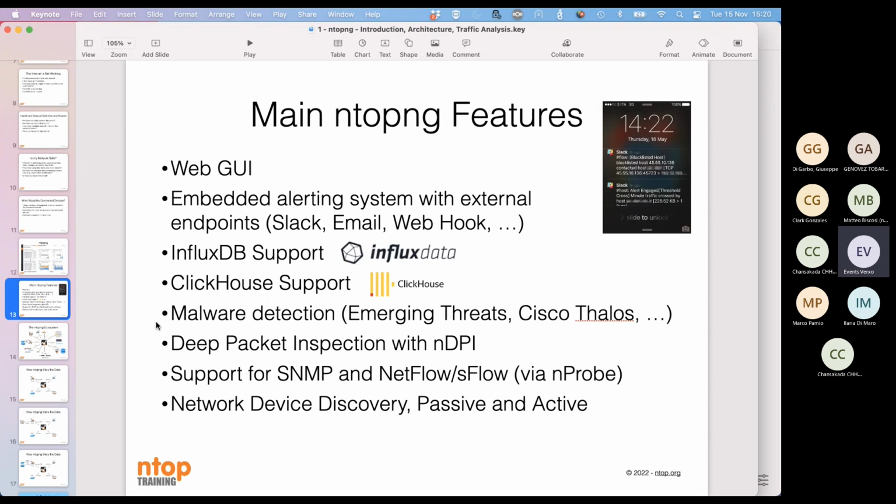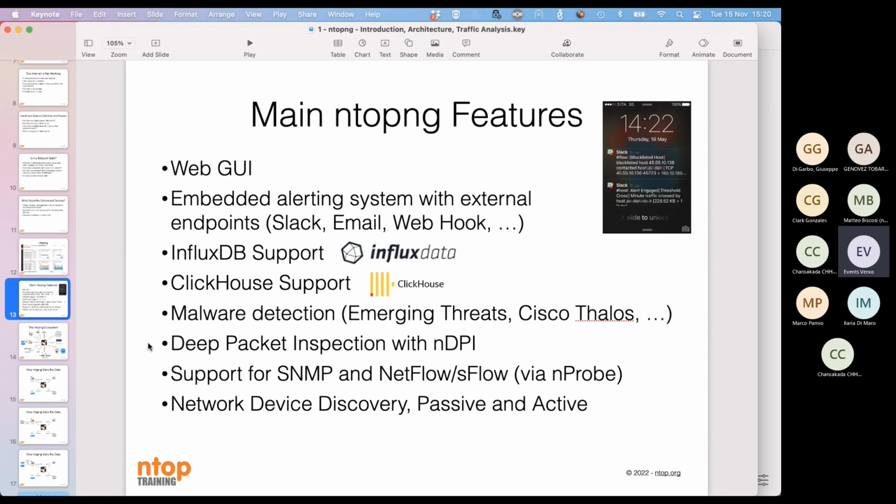ntopng can do malware detection. For instance, we integrate with blacklists like those built from Emerging Threats or Cisco Talos or others, or you can build custom lists. It integrates with our deep packet inspection engine, which is nDPI, the library which is able to provide layer 7 information.